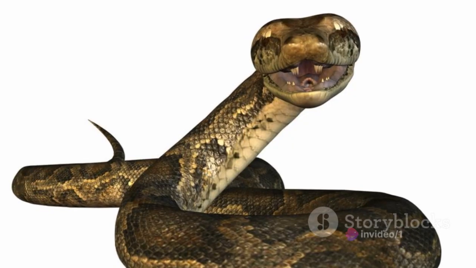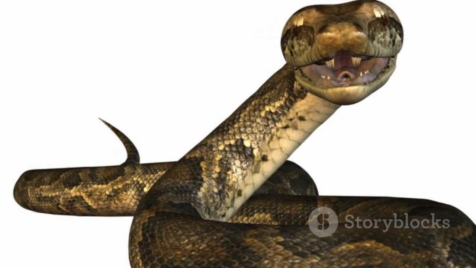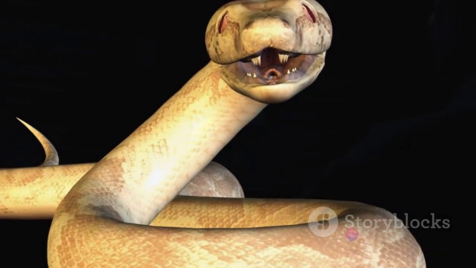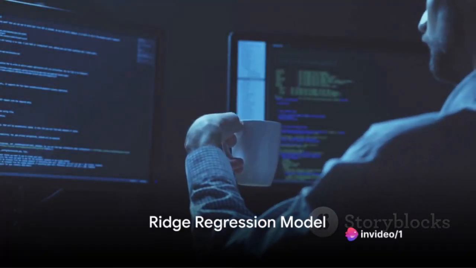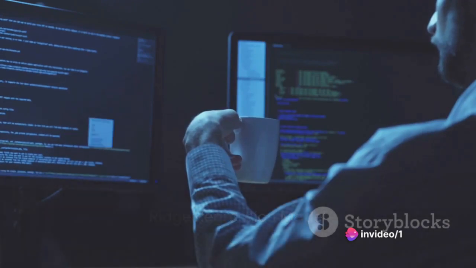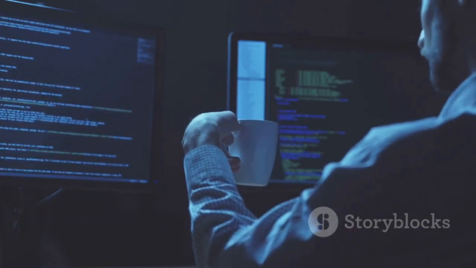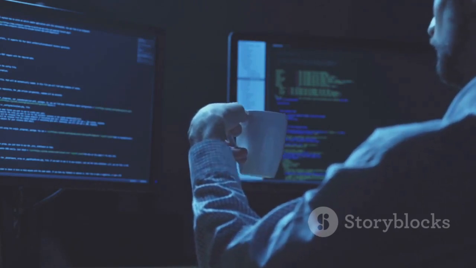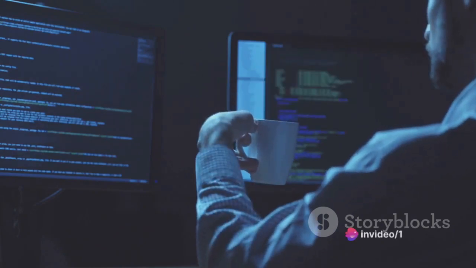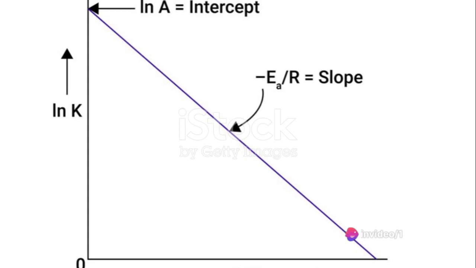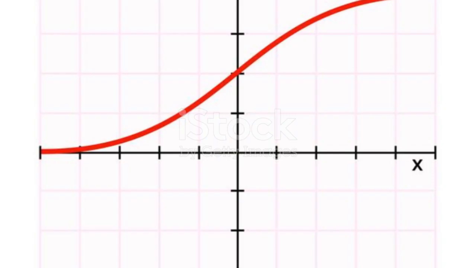Today we'll explore 3 popular linear models from Python's scikit-learn library: Ridge, linear regression, and Lasso. Firstly, we have the Ridge regression model. This model is essentially an extension of linear regression, a method that seeks to minimize the sum of the squared residuals. However, Ridge regression introduces a small but significant twist. It adds a penalty for complexity. This penalty, known as the L2 norm, discourages large coefficients, making the model more robust to multicollinearity.